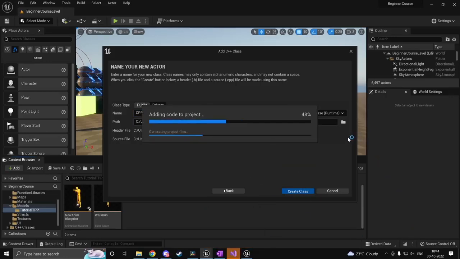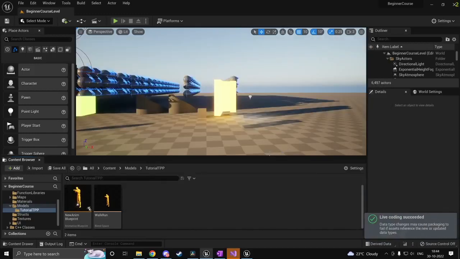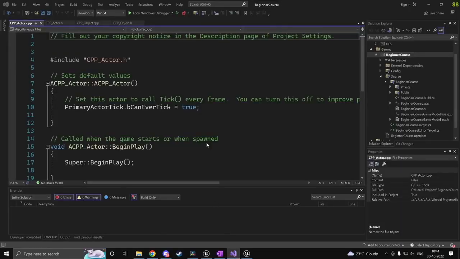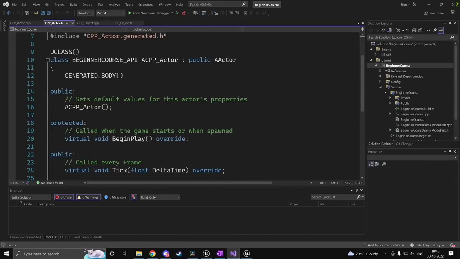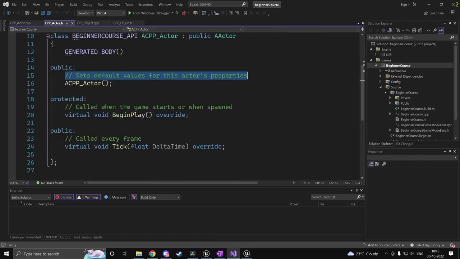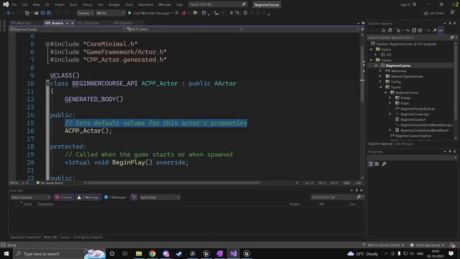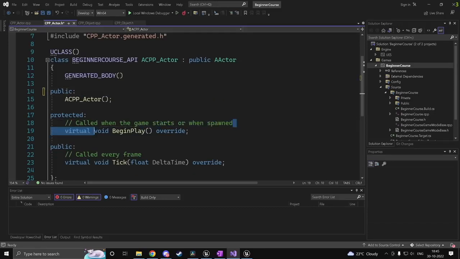And live coding, if it works properly, it should in theory compile it for us. Now if we actually open it up and reload this, you would find something which looks a little bit overwhelming if you're looking at it for the first time. But if you ignore this macro and if you ignore this comment here, I don't even know why this comment exists, because if you come to an extent where you can write or interpret this code, I don't think you need to know that a constructor sets the default value. So we'll just delete that comment.